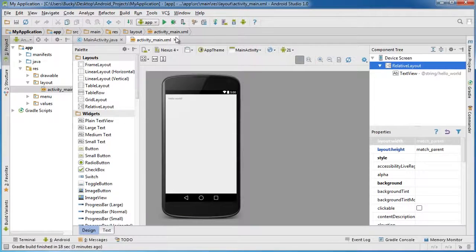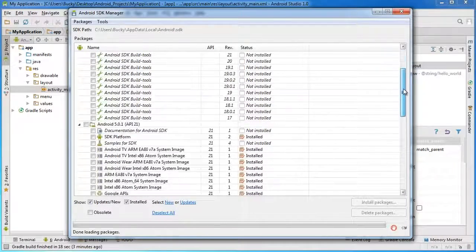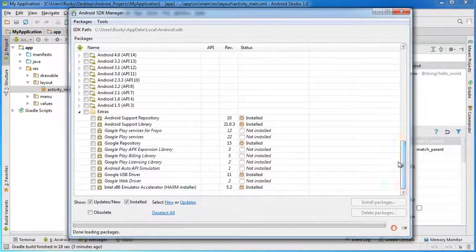And again, you don't have to close out of your entire project to open up the SDK manager anymore. I actually want to show you one more package that I forgot to tell you to install earlier. If you open up the SDK manager and scroll all the way down, make sure you have this package installed right here. It's the Intel x86 emulator accelerator, and I installed it already, but it takes like 2 seconds to install.